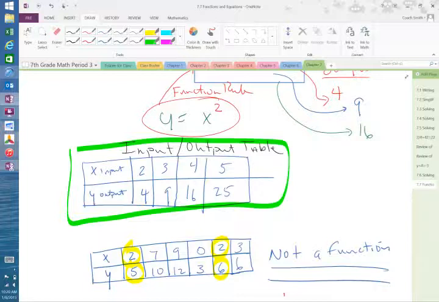Is there any way we can tell whether or not this is a true function? Let me rephrase that. Is there any way we can tell that this is not a function? No. The reason being, are any of those inputs the same? No. So that's the first thing. To tell whether or not it is not a function, we would have to have two inputs that are the same. If we don't, then we have to assume it is a function.